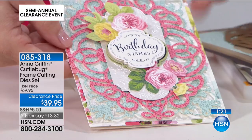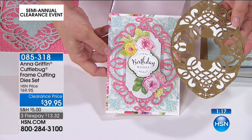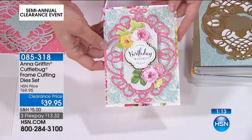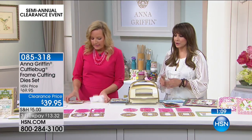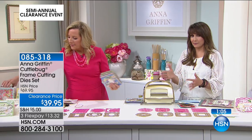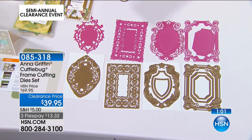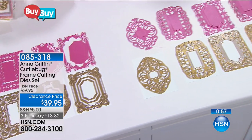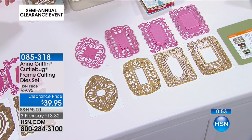Yes, and all done with this beautiful die cutting. In a set, there's 18 total here, 9 in Baroque and 9 in Festooned. And it's your choice of? Yes. So at this opportunity price, if you can, get both. Or if you've never seen Festooned before, or you just remember it vaguely from a quick glance a long time ago, then grab it, because it's one of the only times you've had a chance to see Anna in action with it. And you'll be inspired to do your own thing.